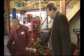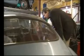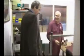We can. Well, this is actually seats that I've completed last week. Oh, that's beautiful. And this is made from a hide. I've started with a bare hide, made the templates, and machine stitched it. This is your trim shop, is it? Yeah, this is where all the trimming goes on. Oh, I recognise that leather from the car. But that's in its raw state.